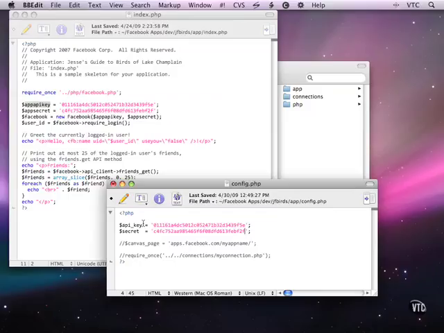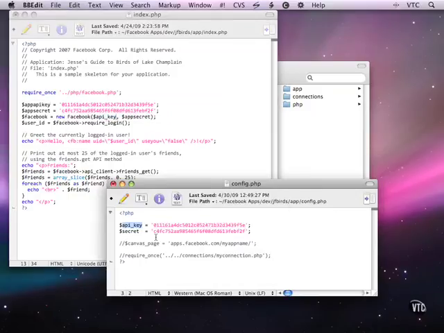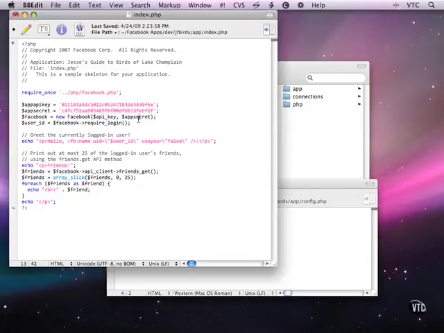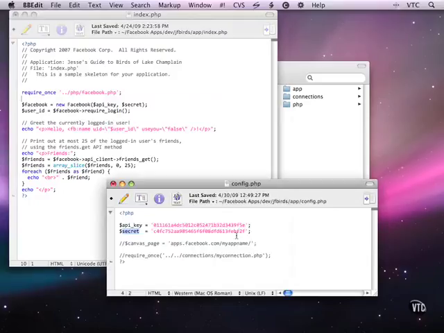So when you're doing something like this, just make certain that the names now match. So API key is used where app API key was used in the example, and secret is used where app secret was used. I no longer need these two keys in this file because I've got them in the config.php file, and I'm going to be using the names that they have in the config.php file.